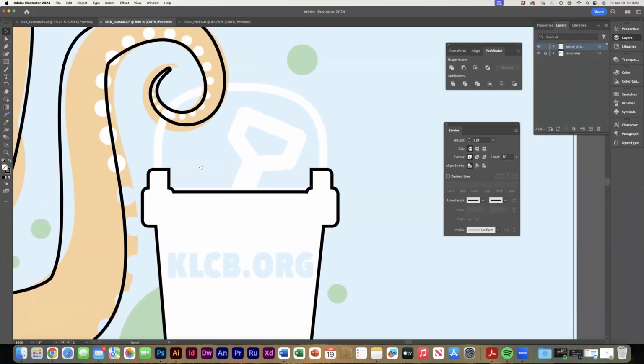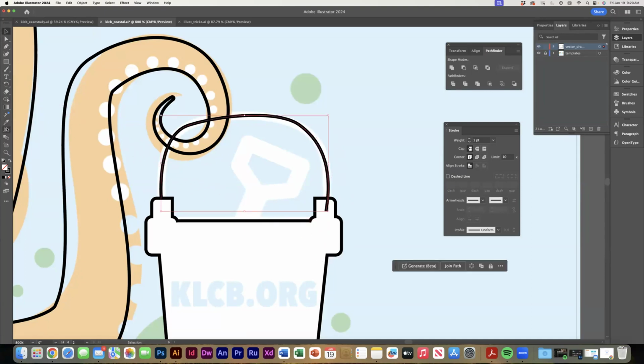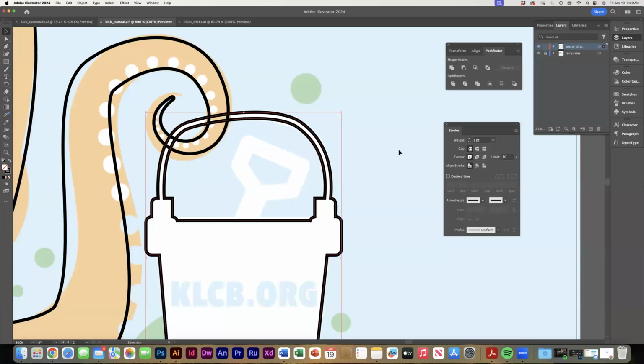Unite them. Now, you'll see this right here. The best way to do it, now that we've learned, is the whisk tool, right? So we can make this pretty easy. Oh, there it is. Let's do thickness. Let's make it a little bit thicker. Round and round. Object, expand. Hold down shift, select the bucket, and unite it. And there's our bucket.